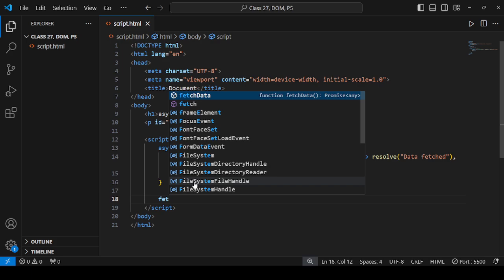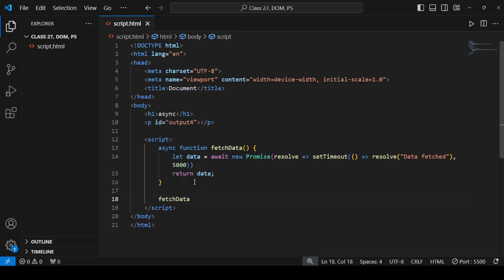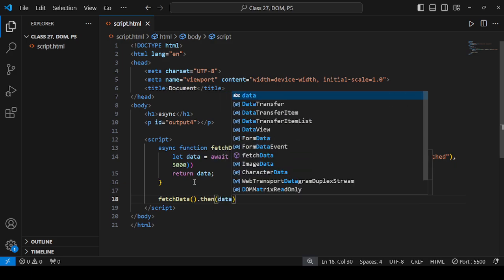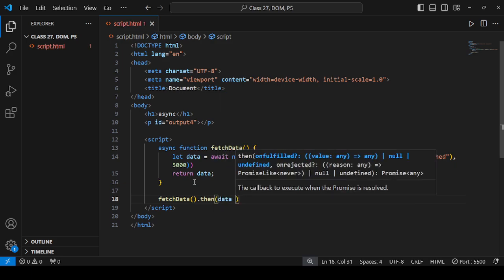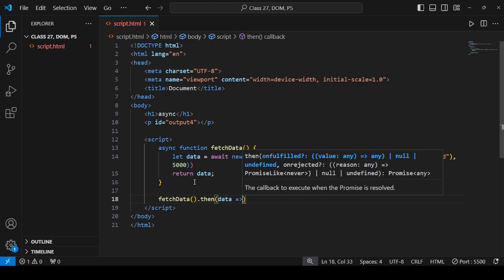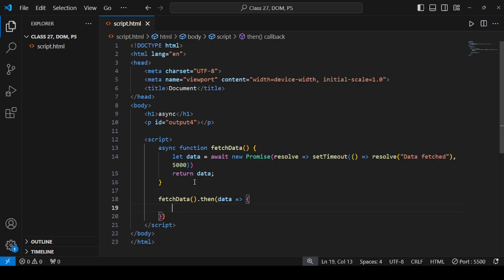Now we will execute it. I will write my function name, then dot then, using data.